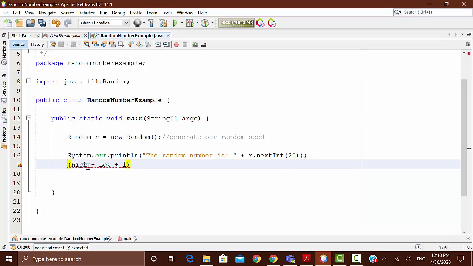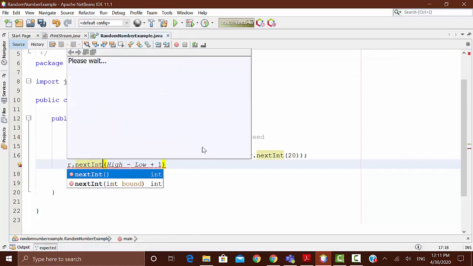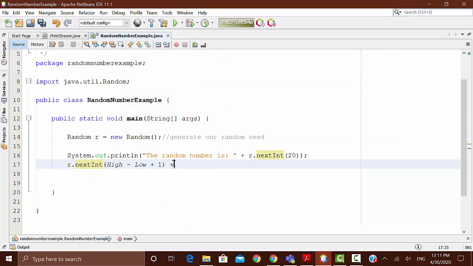So it's basically going to be r.nextInt(high - low + 1), and then at the end we want to add the low end again. So we're taking the high value minus the low value, adding 1, and then adding the low value again. Okay, so that's how that statement will work.